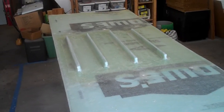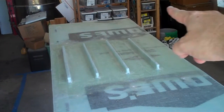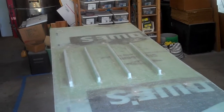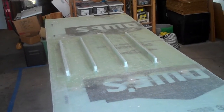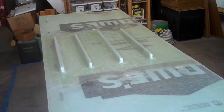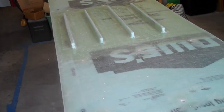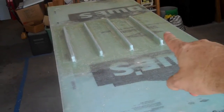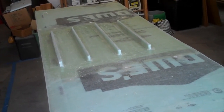In an effort to be clever, I'm going to put one coat of paint on the center part here, and then I'm going to flip it over, support it on the sawhorses on the part that's not painted, and paint the entire top a second time. I'm hoping to get two sides painted in one day this way. The reason I can get away with this is that I'm only planning on putting one coat on the sides here that are going to be against the pontoons and protected from the sun, but I do want two coats over there where maybe light will reflect off the water up into the middle part.